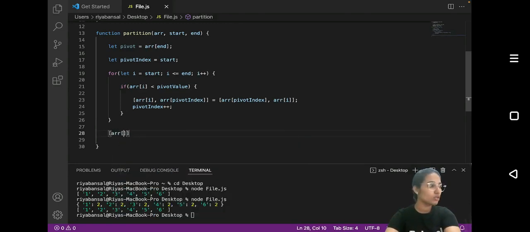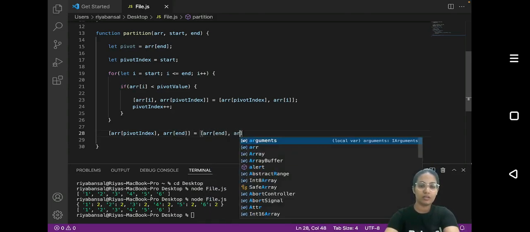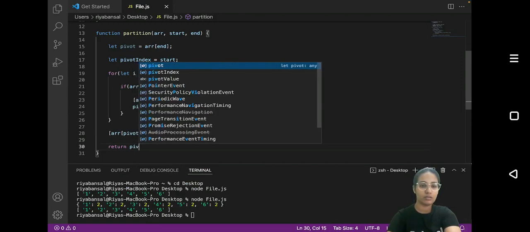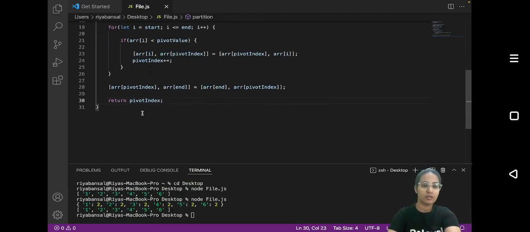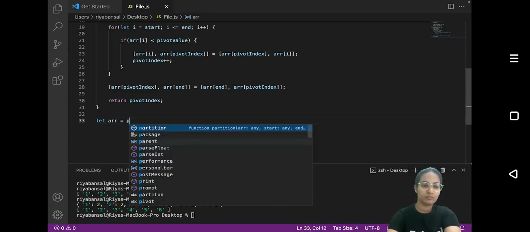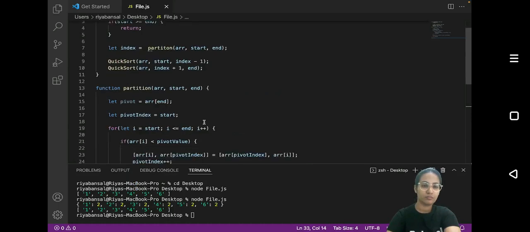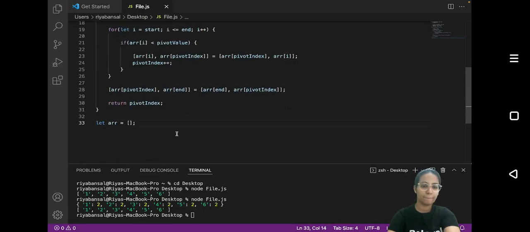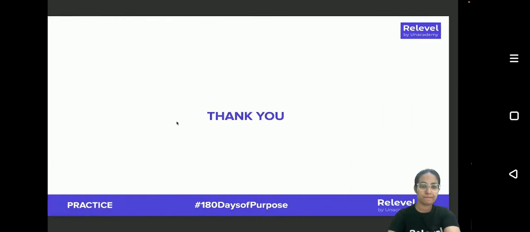You again do the swap. So now this time you do ARR of pivot index and ARR of end, and then you do over here ARR of end, ARR of pivot index. Okay, and then you return the pivot index. Okay, now let's call this function and see if this works or not.